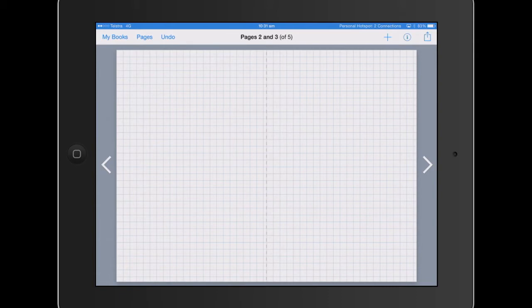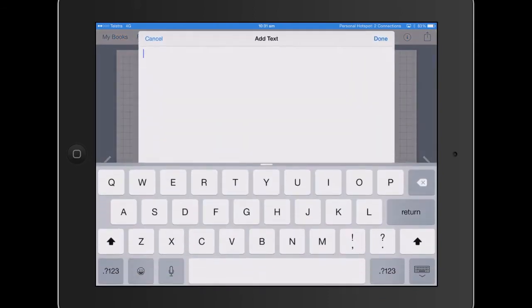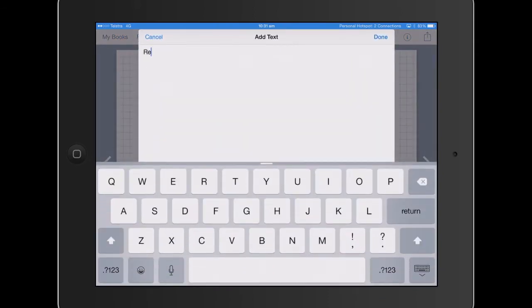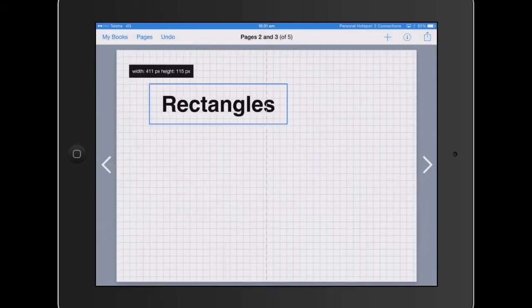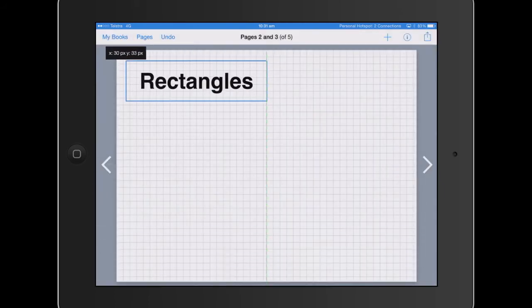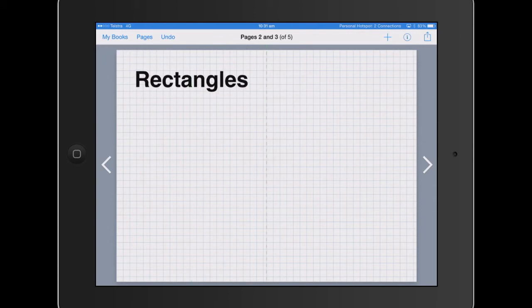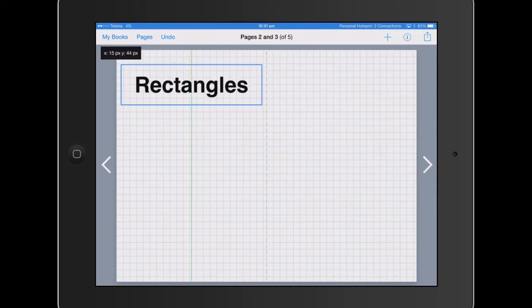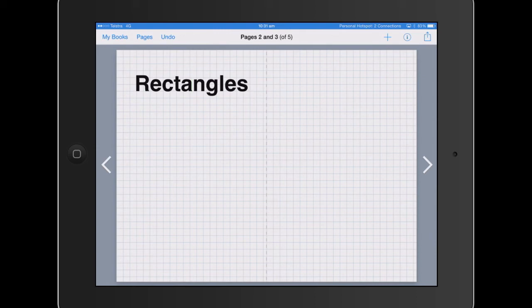But today we're looking at different shapes and shape investigation. So I'm going to put a little subheading at the top here by pressing plus, add text, and let's look at rectangles. So this is where we get the kids. That's about a good size there. I can center that. And I can play around with fonts and different things if I need to. Bring that down so it's sitting on the line there. That looks really, really good.